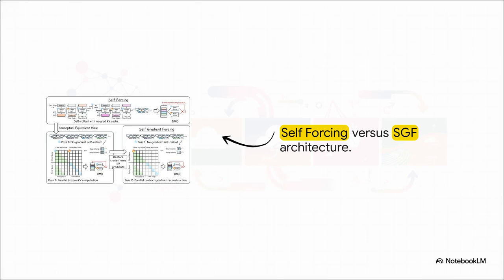Take a close look at this architectural breakdown. In the top section representing standard self-forcing, you'll spot a red dashed line. That indicates blocked gradients. The KV cache is completely detached. Now, contrast that with the bottom section illustrating SGF. SGF actively restores those cross-frame KV gradients. It activates a bounded context gradient flow, which basically allows future losses to directly supervise exactly how self-generated history is written. It's a fundamental shift in credit assignment.